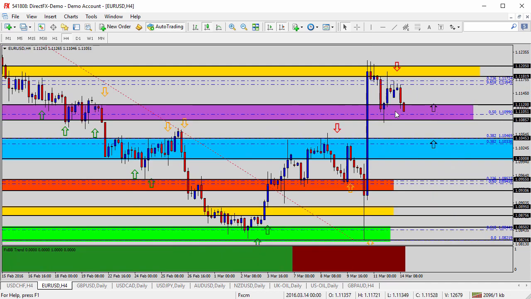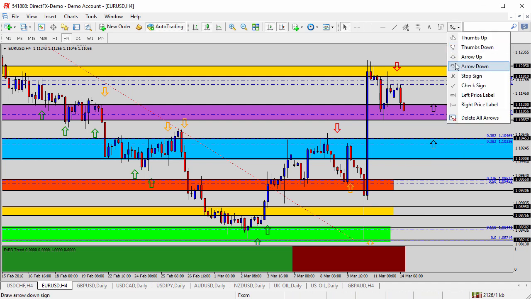On the 4-hour time frame, you can see the support here into the purple zone, just the opposite of what we were just looking at on the US franc. But like I said, I think the blue shaded area down into the mid 1.10s carries a little bit more weight because of that 200 period moving average and some of the historical levels of resistance that you see over here on the left hand side of the chart. Anything underneath that blue zone, we could be looking for a full retracement of the move last week.